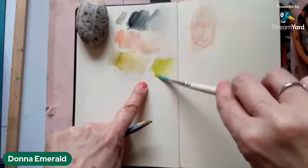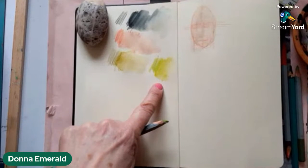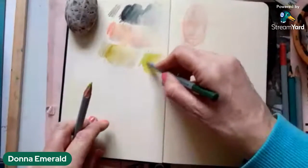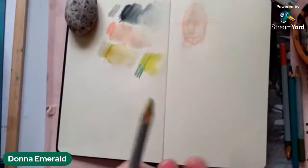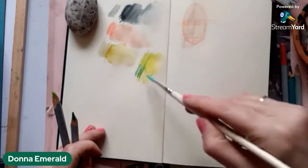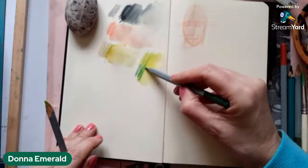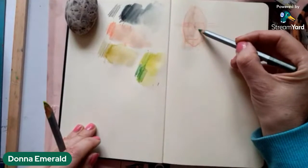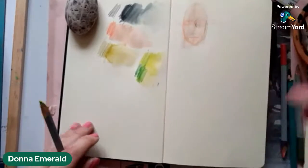It stays a very warm color. It's actually a slightly cooler color, that lime green, but we're not matching it exactly because I don't have exact matches for colors. I have a different green there. I obviously bought a lot of greens because I was doing a lot of landscape with these as well, and they're very handy for bringing out into the landscape. But that kind of green, I would use a lot in a portrait, because around people's eyes you can get those kind of greens. It depends on the lighting of that particular portrait.